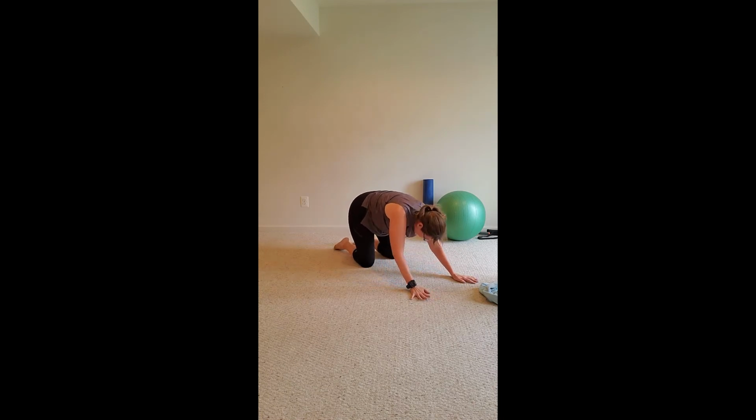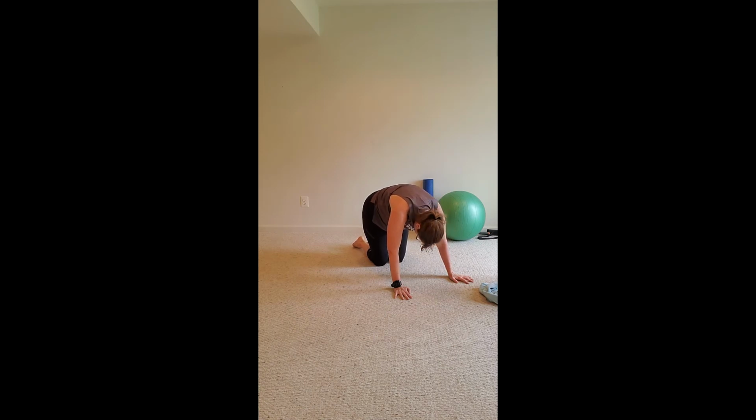And come up to your hands and knees just like before, a little cat-cow. Curl your spine up towards the ceiling. Lower your head. Inhale, exhale, and open up your chest and lift your head. Inhale, exhale, reverse. Inhale, exhale, and open your chest one more time. And then come to neutral spine.